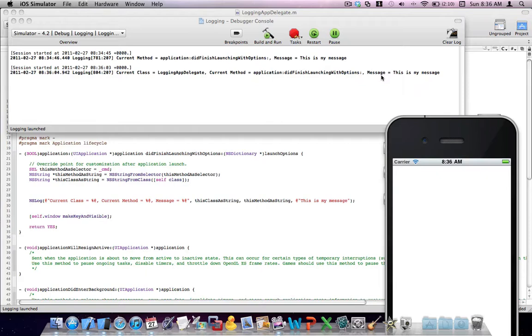So in the first video, we talked about NSLog. We talked about how we can print out primitive data types, for example, just like integers and unsigned integers and strings. We talked about the description instance method of an object that can return a string, and NSLog basically uses that string to print out information about that object. And in this video, we talked about _CMD, and we talked about getting the name of the current class as a string.